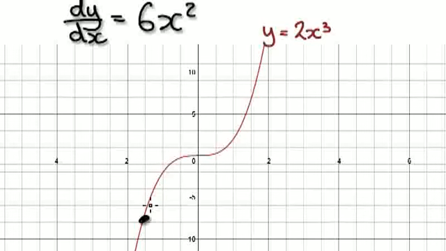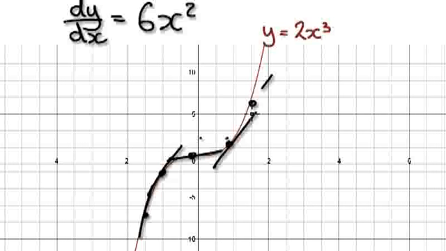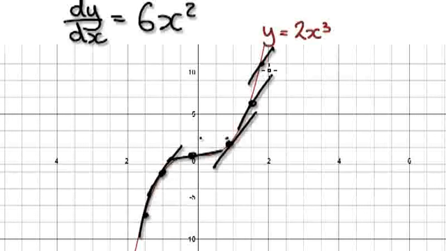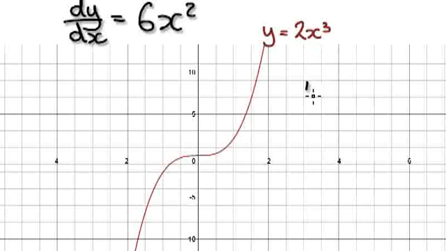Now let's look at this point here. You see the gradient here is positive. The gradient here is still positive. The gradient here is 0. But the point is that when you're here, the gradient's positive. So the gradient is always positive. When you're looking at a graph of y equals x to the power of 3, the gradient is always positive, except here where the gradient is 0. But apart from that, the gradient is always positive.